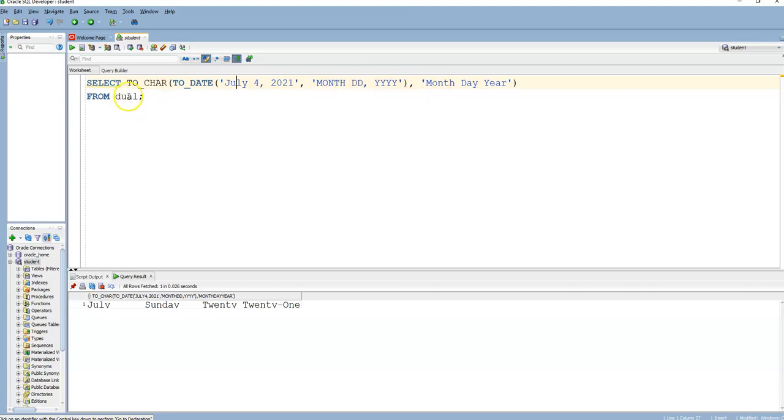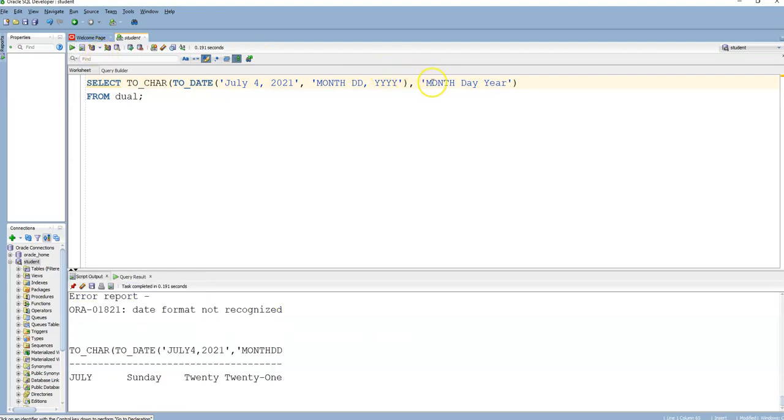And again, this is all dual, right? I didn't mention this already, but you learned that a couple lessons ago. I want you to spell out everything. And you can vary this, by the way. Let me just show you real quick. If you do all caps like that, it'll be all caps for that part. It's kind of neat, literal. It kind of bothers me at the same time. You know, all lowercase. It's kind of an ingenious way of doing it. I just feel like it's sort of inexact somehow, but it works.